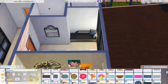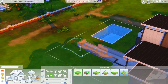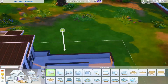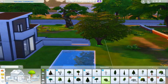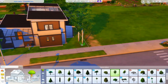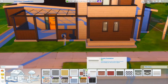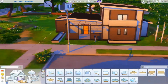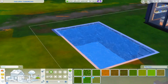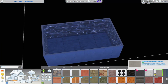I really love that office as well because of the light that's coming in. I love the natural lighting in The Sims 4, it looks so pretty. I just love the skylights that you can do now. When they added that, I was like, yay! I never really use it too much. I think I've only used it once or twice before this house, like in the farmhouse that we once made, and in one other build, but that's pretty much it. Which is kind of sad, because they're so cute that you should really use them in every build. Look at the beautiful light that's coming in, it's just so nice. I guess it's just not realistic because not a lot of houses have one that's this big, it's really big.